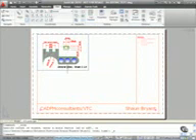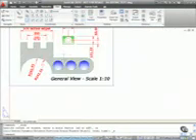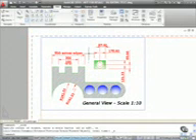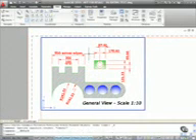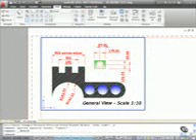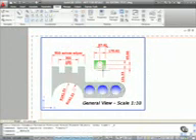What about this text here though? Let's zoom in on that viewport a little and double click inside the viewport. I can actually edit the text that is already in the model space just by double clicking in the viewport here. I'm actually looking through a hole now in the layout tab into model space itself. So I can edit any of these objects in the model space like that.